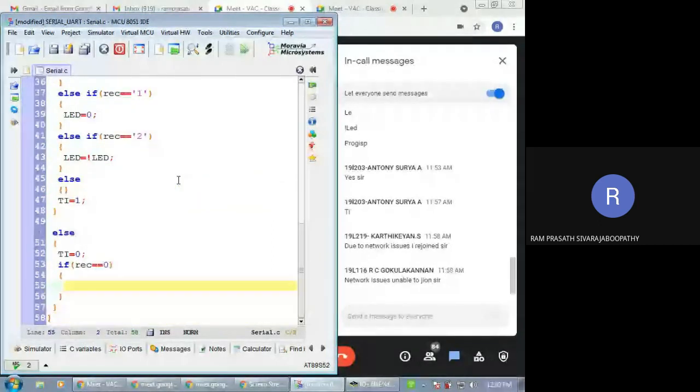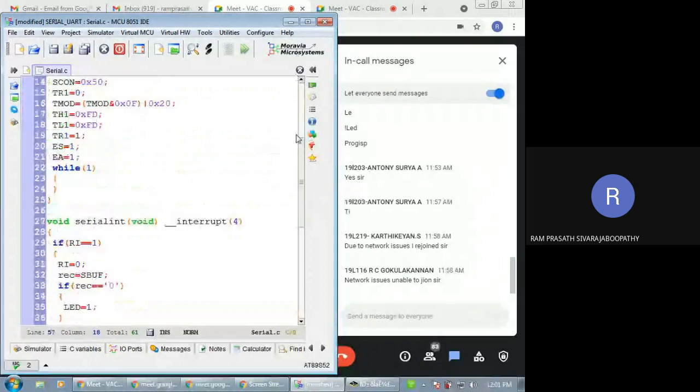If REC equal to 0, next what I have to do: if status equal to 0, then inside, while I have to read the value of message 1 of S. Initially the value I have put is S equal to 0.